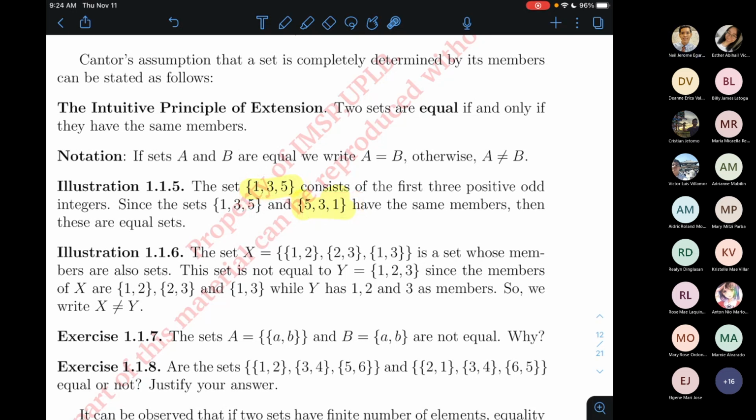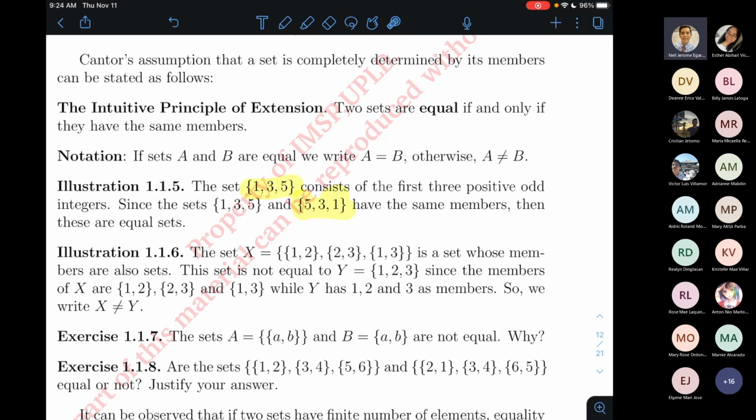All right? Now, isa sa mga implications or consequences ng intuitive principle of extension ay hindi nagmamatter yung ordering sa sets. So kahit pag jumble-jumblein natin yung elements ng isang set, we will always get another set.